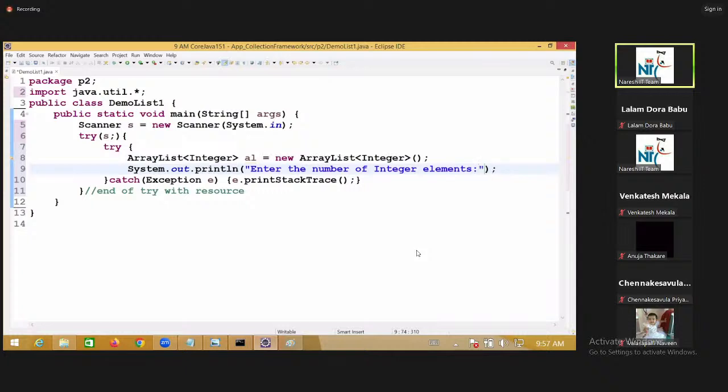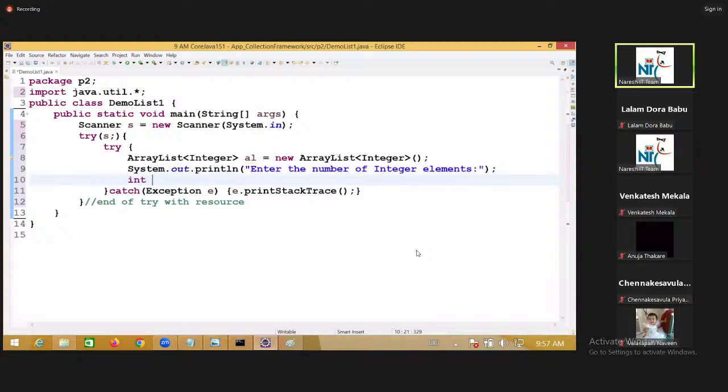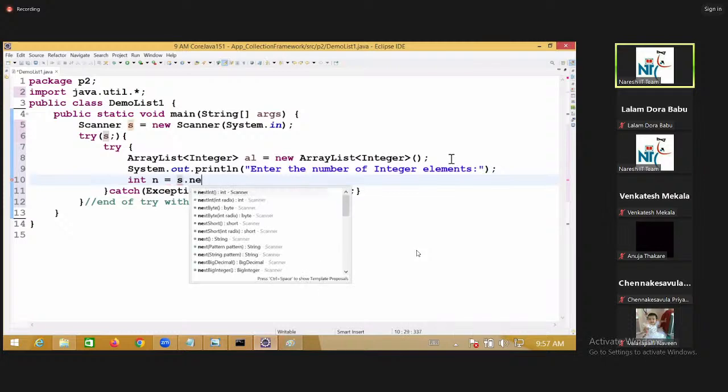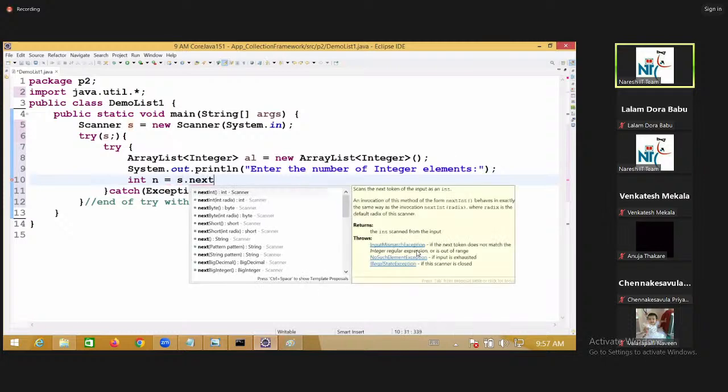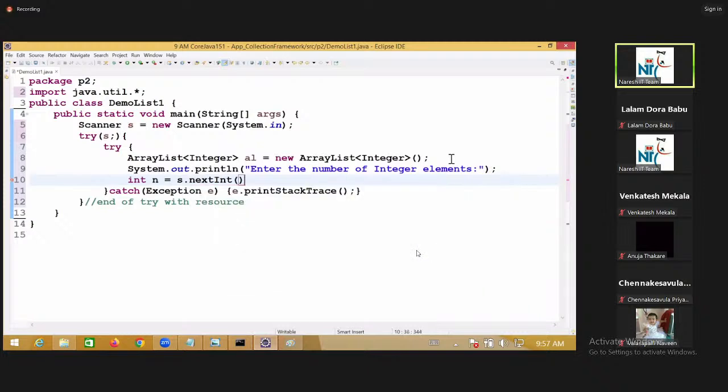You want 10 or 20 or 30 or something, you have to specify it. int n for integer elements. s.nextInt. Enter the number of elements.